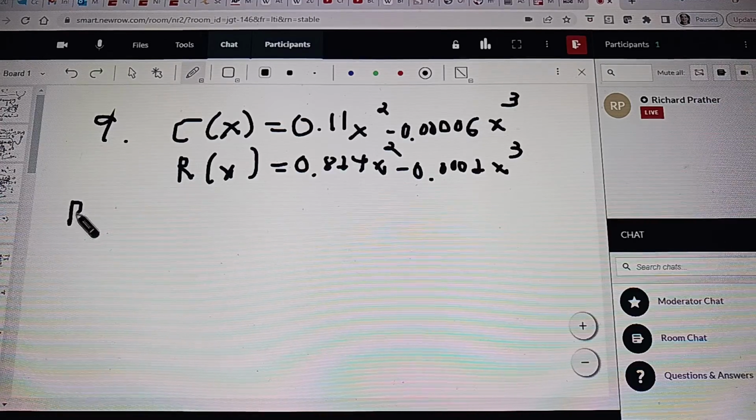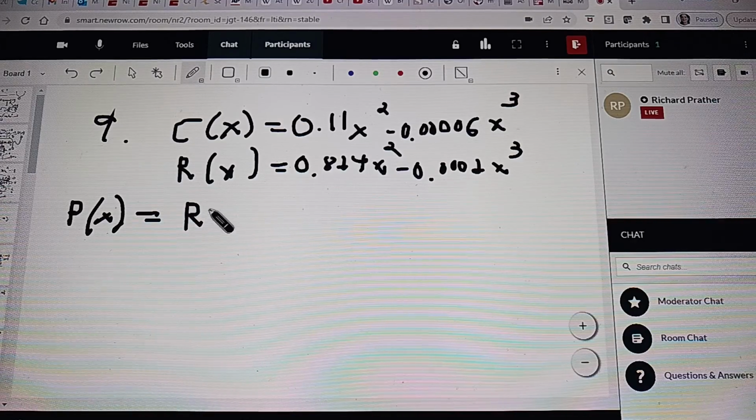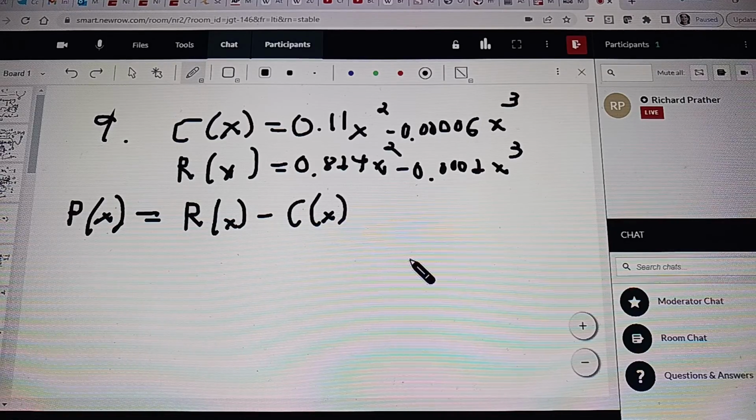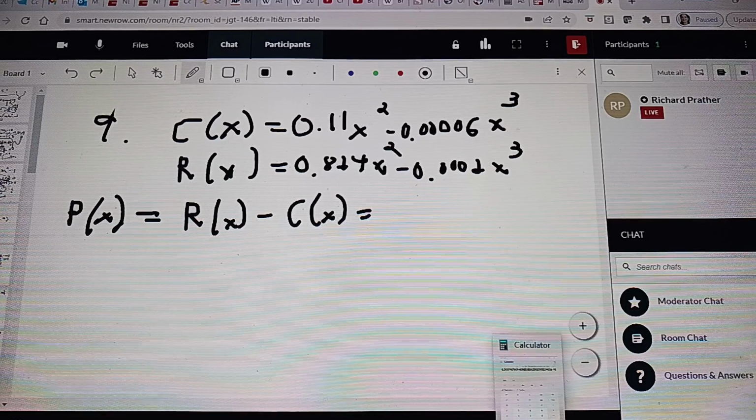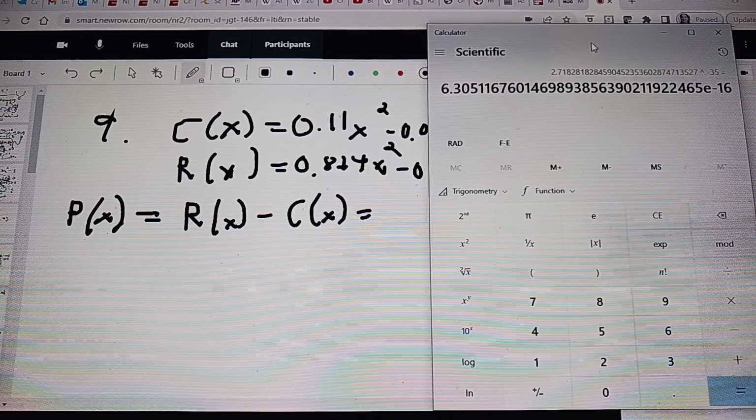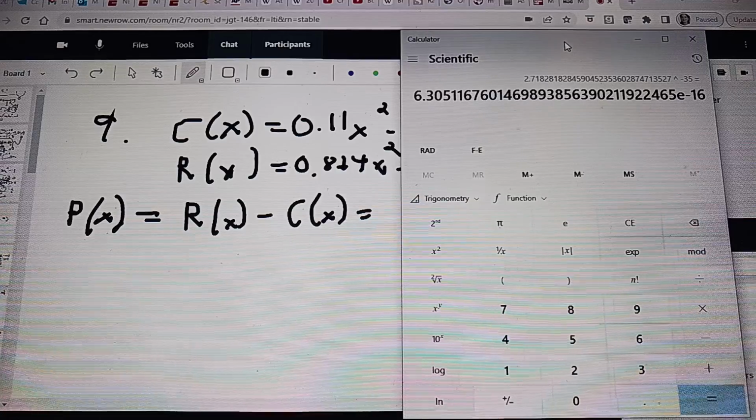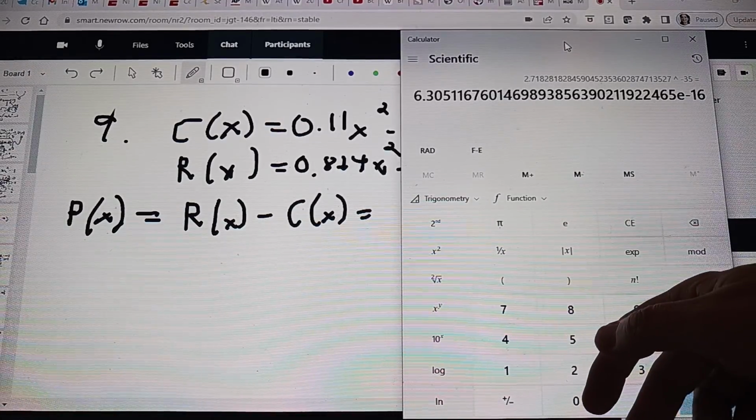So first, profits. Profits for a business are how much money do you bring in minus how much money do you spend. And you hope that you bring in more than you spend if you want to make a profit. So if I subtract these two, then I'll have my profit function. And then if I take the derivative of the profit function, then I can figure out its critical numbers and when is it increasing and decreasing. And we just really care when is it increasing, but we'll be going through all the regions to find the increasing ones.